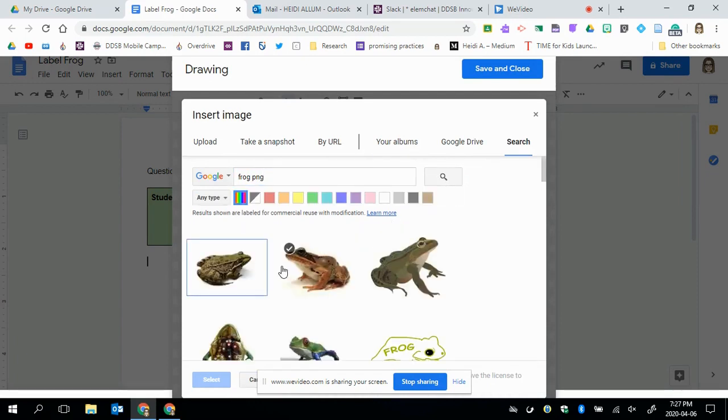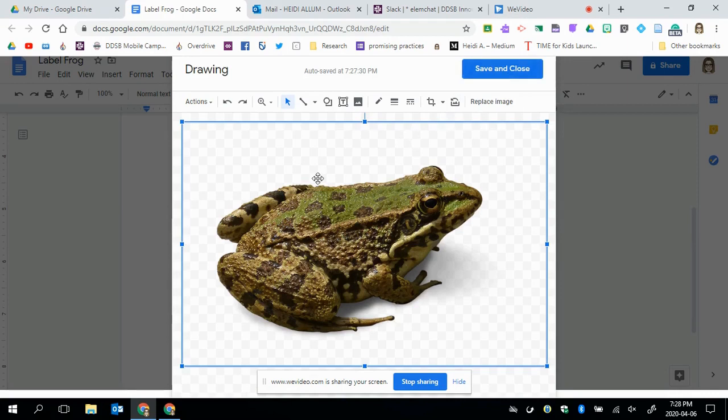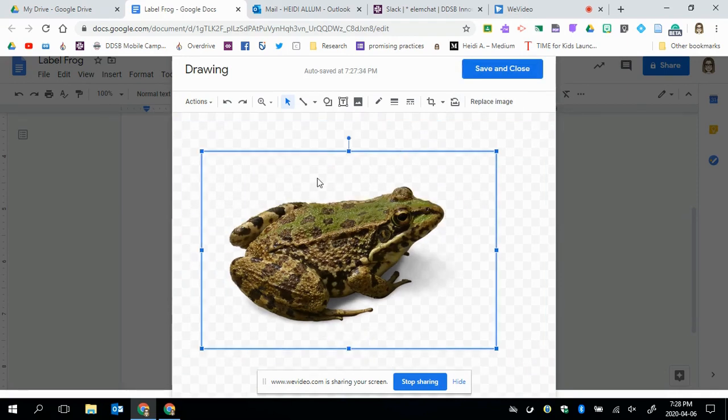It doesn't really matter, I guess, in this case because it's a doc. And I'm going to insert that. You're going to notice it sits in the drawing, still in that smaller window. And now it's blue, so I can size it the way I would like it. I can center it as I would like it.